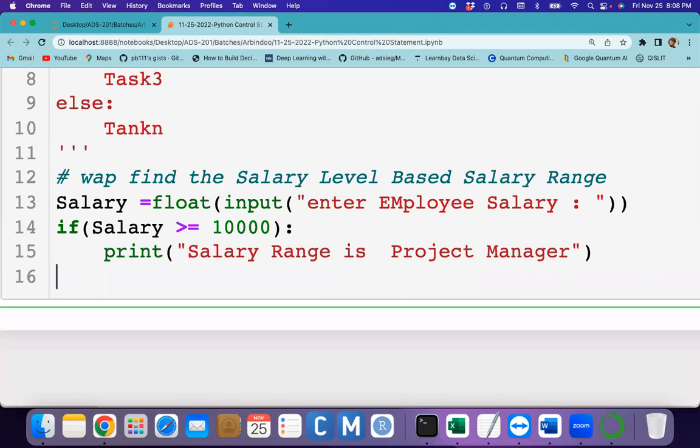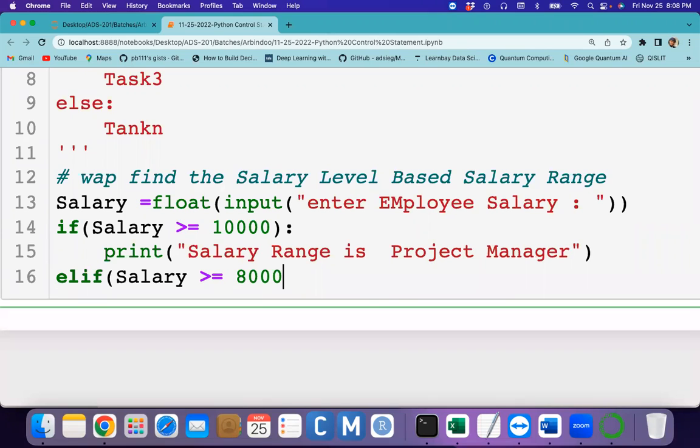The salary range is project manager level. For example, if the salary is not more than $10,000, maybe your salary is more than $80,000. If the salary is more than $80,000.